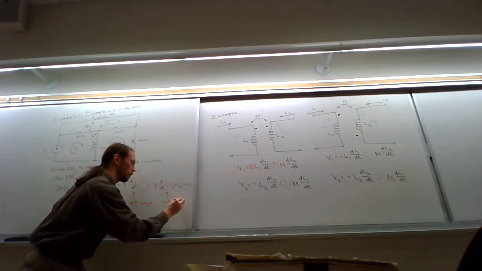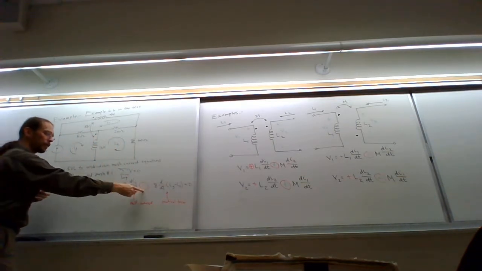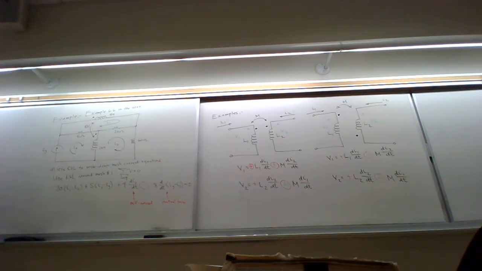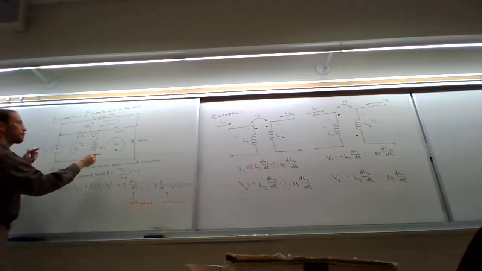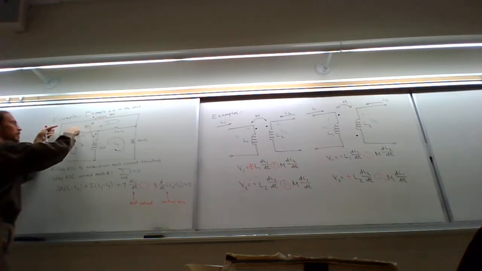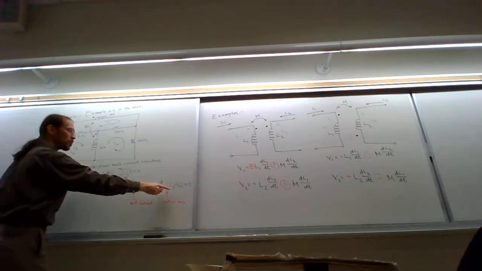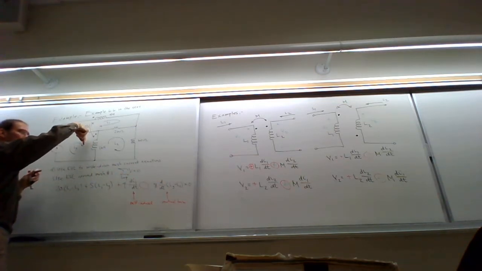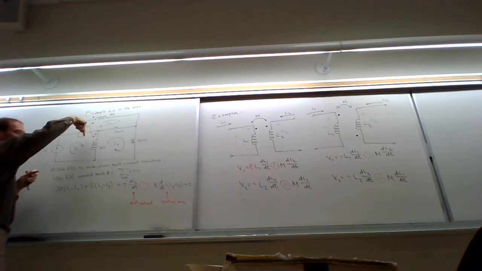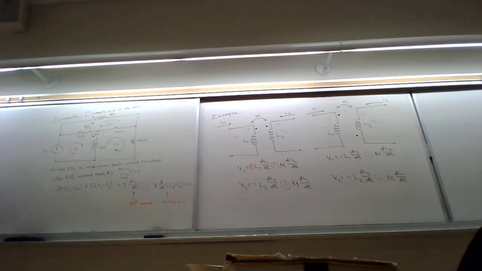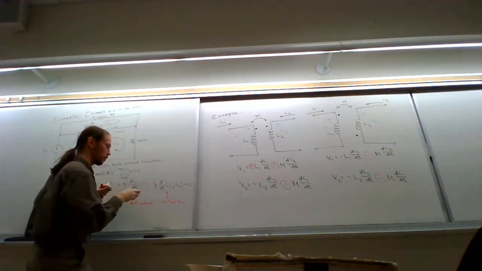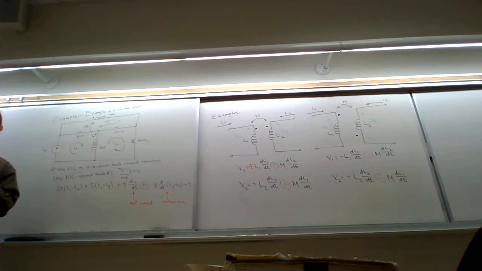Or the mutual term. And now to figure out the polarity on this, I have to take a look at both currents to see whether they're both entering, they're both exiting, or if one is entering and one is exiting. So I1 over here, is it entering or exiting its dotted terminal? It is entering its dotted terminal. IG minus I2 over here, we've chosen its direction to be downward. So if it's IG minus I2, is it entering or exiting its dotted terminal? It is entering. I1 is entering, IG minus I2 is entering, therefore the mutually induced term is positive. Yes?